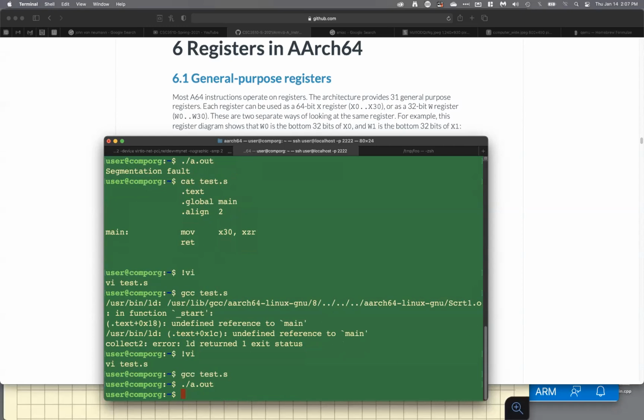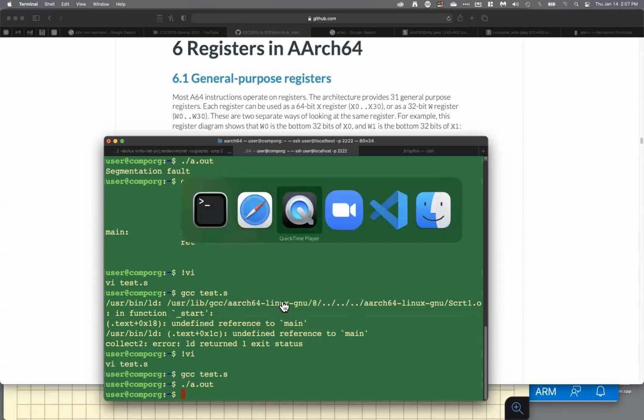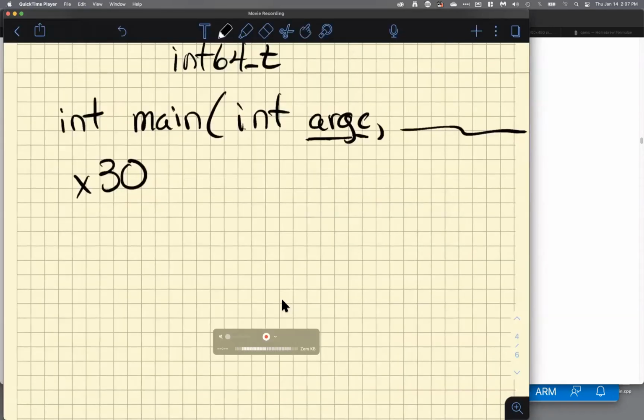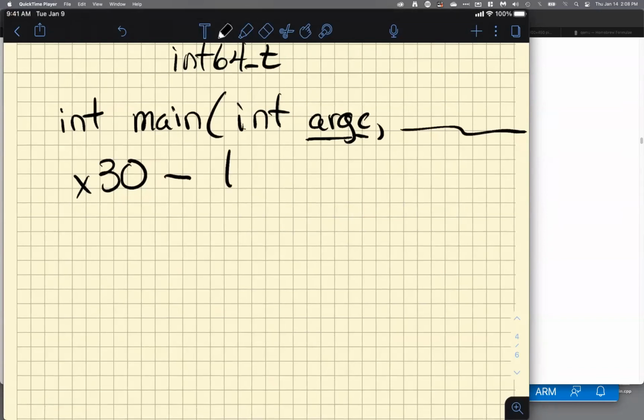Because X30 is a very, very special register. And what is it special for? X30 is the link register. And it is critical to calling functions and returning from functions.